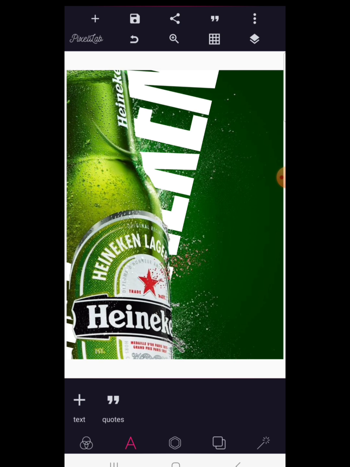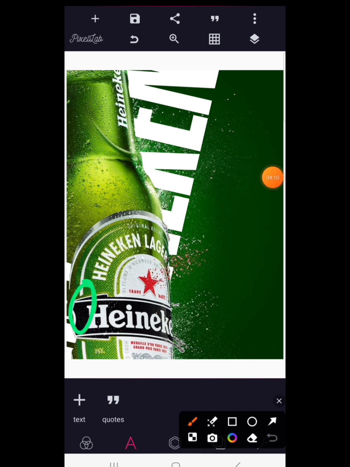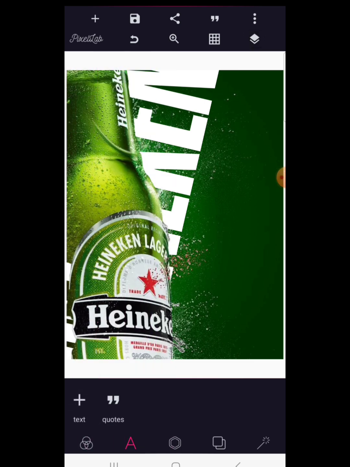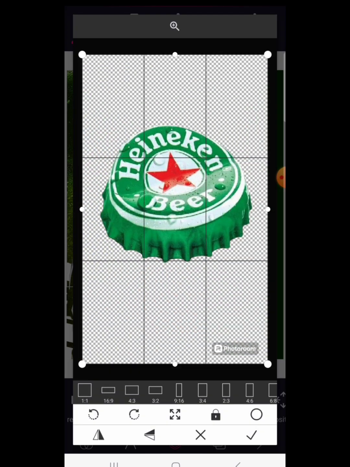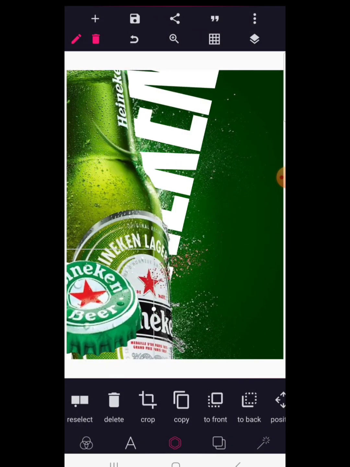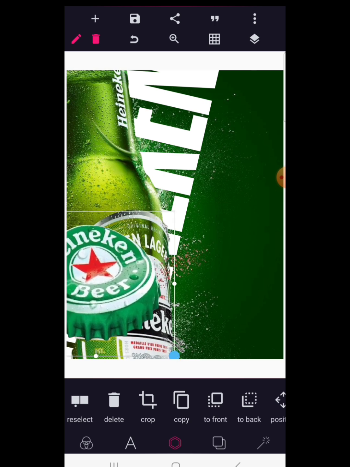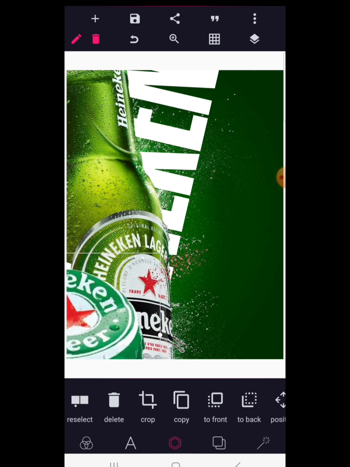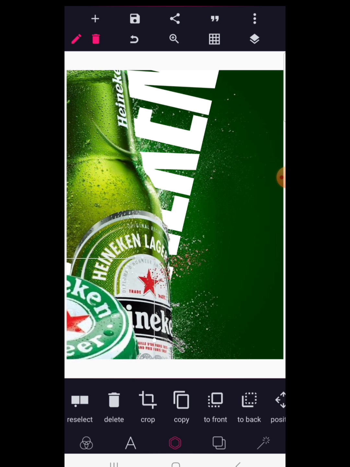Now that you have done this, you can see that we still have some sections of the text showing here which we don't want. So we are going to first of all go to layer and lock this up, and after locking it up, you want to go now to import, and I have this other element, so I'm going to crop this, and after cropping it, we can increase this in size, and we'll position it here as well. You can position it here this way.